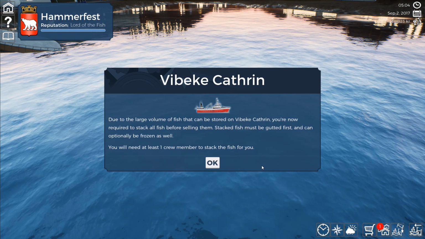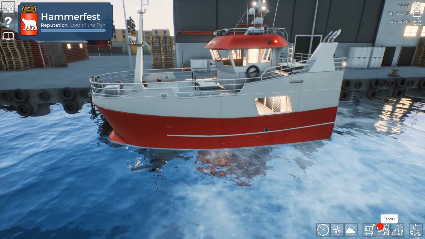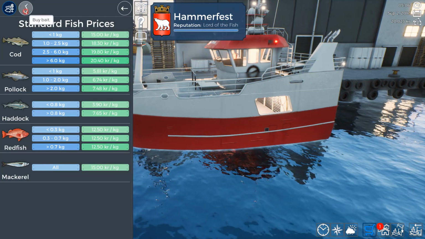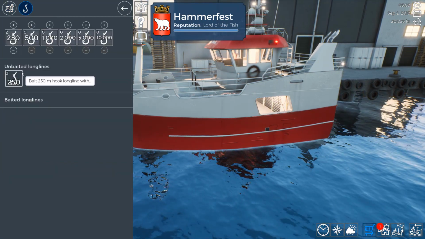Due to the large volume of fish that can be stored on a Vibeke Cathrin, you're now required to stack all fish before selling them. Stacked fish must be gutted first and can optionally be frozen as well. You will need at least one crew member to stack the fish for you. So it's just an extra process. When you look at this boat, it does very much look like the front end of another boat, doesn't it?